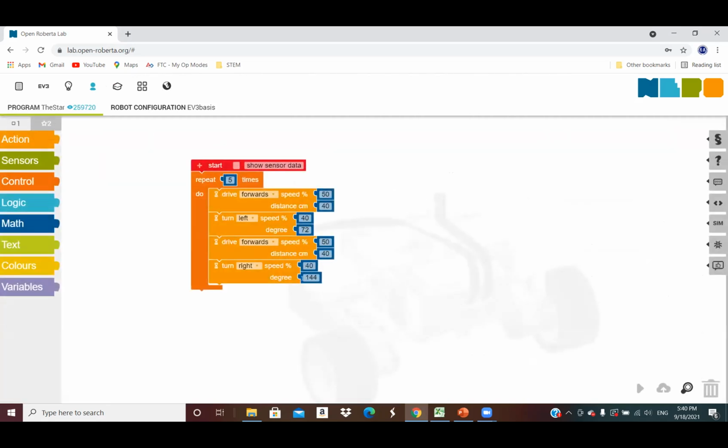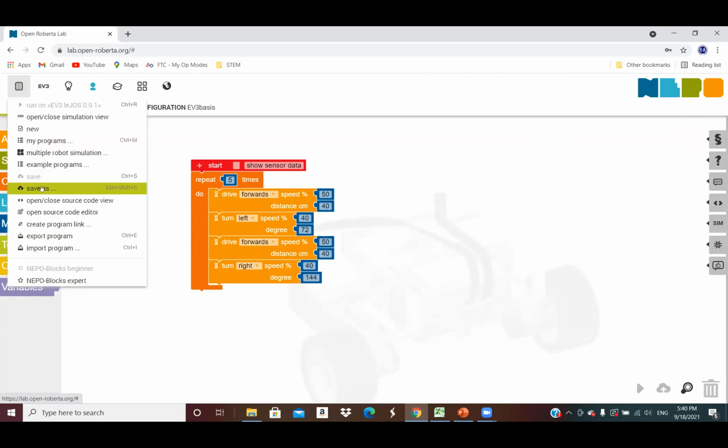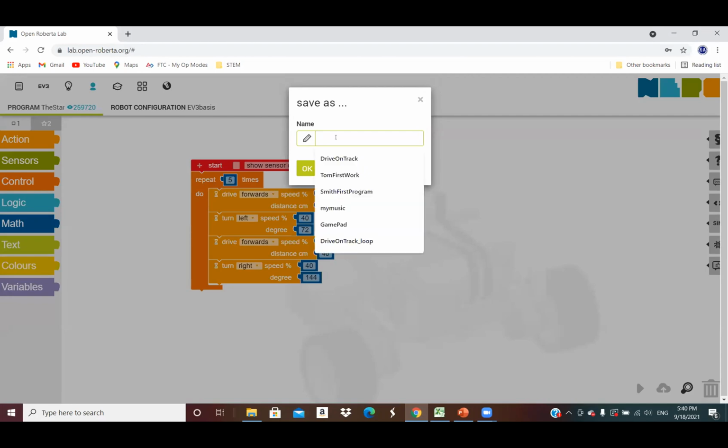Another thing is that if you program something like that, you can click save as. So you can give it a name. Let's say my name is Yang, I will say Yang star, or I will say homework 3, whatever. So make your application name meaningful and have your name in it, so I can tell who submitted this homework. Because your project has a name, and then you click OK. It will save your project.